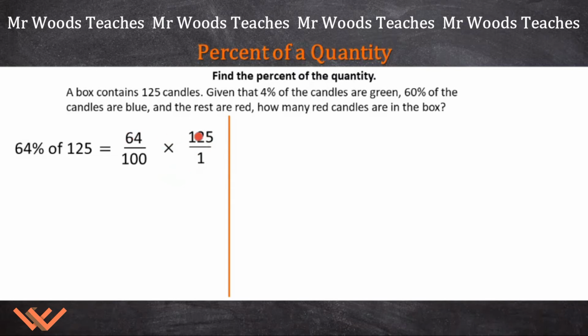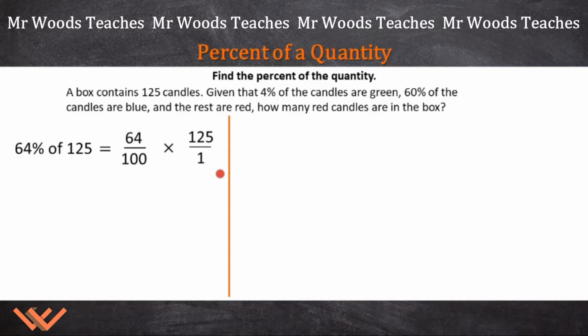I mean, you can multiply this and divide it by 100, or I can do it in my head. 6 times 125 is 750, plus another 50, which is going to be 800. But since this is not just 6, it's 60, it's going to be 8,000 divided by 100, which is equal to 80. Boom, I'm done, right? Well, sometimes you have to break it down into smaller chunks.